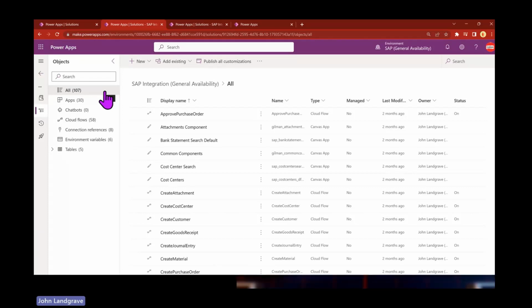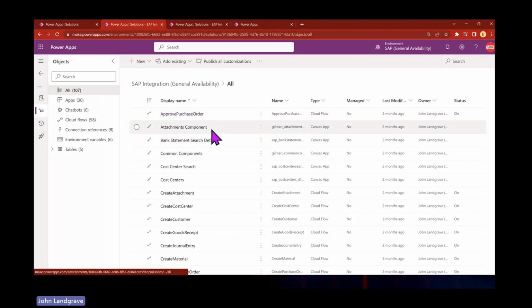Like we have a couple of examples of making IDoc calls. So for example, there's not a BAPI to create a GL account, but we have customers who want to be able to go in at a month-end closing or at some reorganization and have a flow or an application that lets them redesign their chart of accounts or add additional cost centers, and they want to dynamically or programmatically create those GL accounts and cost centers and those kinds of things. And so you have to be able to use the IDoc interface to do that. And so we're adding some flows that demonstrate how to use things that don't have a BAPI specifically, but can be done through the IDoc interface.